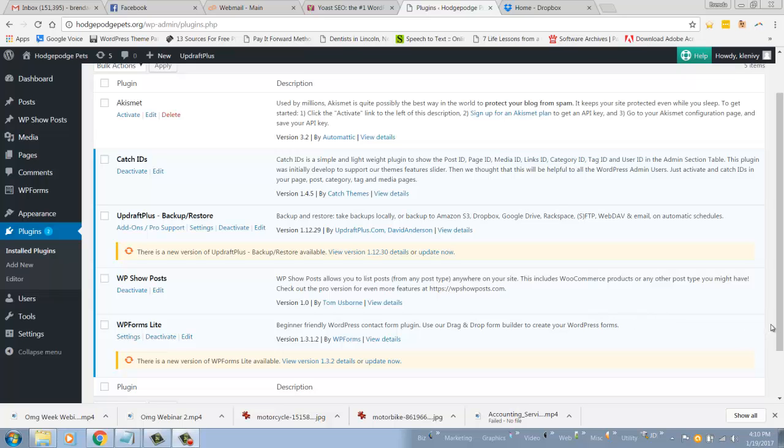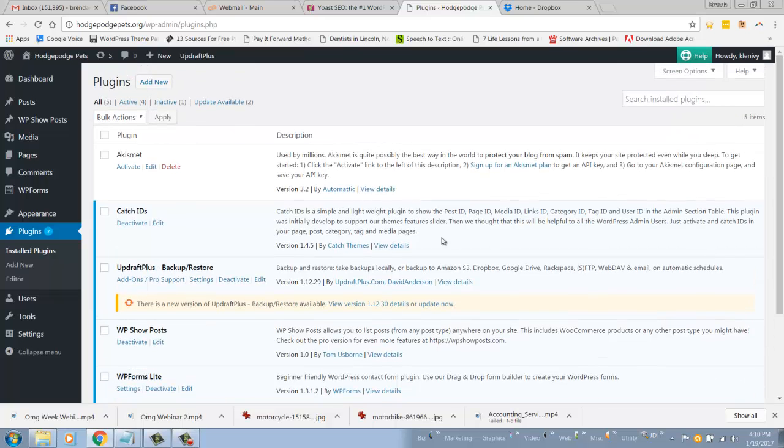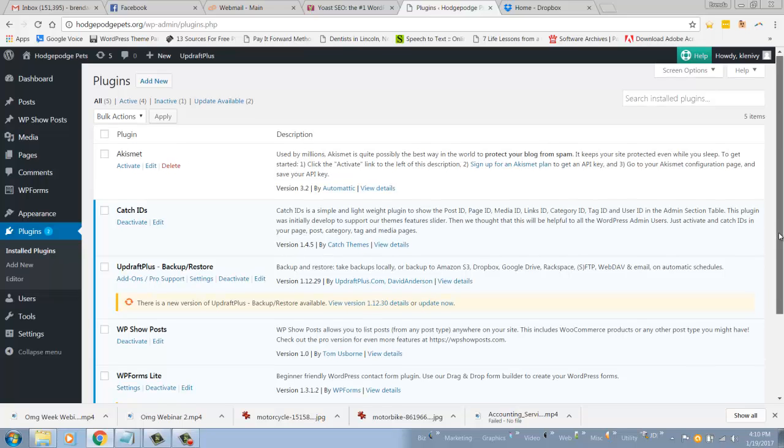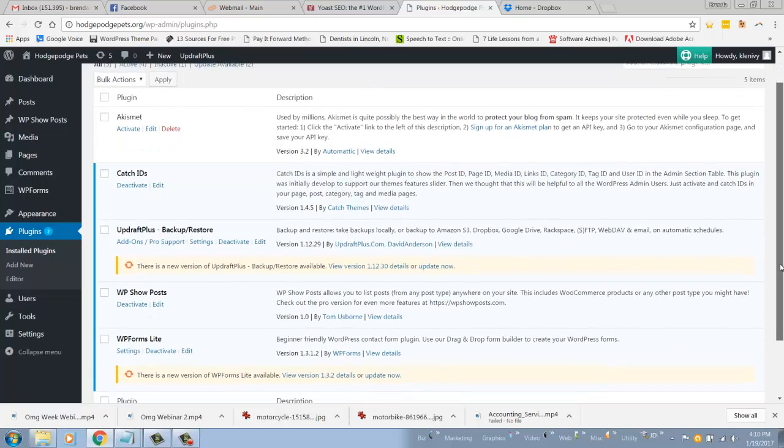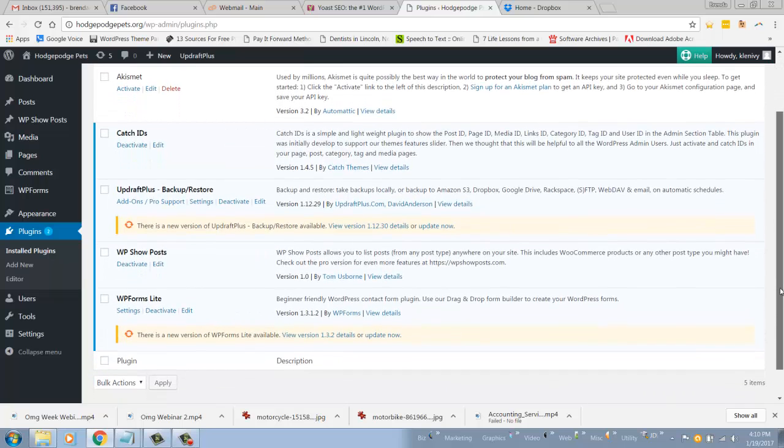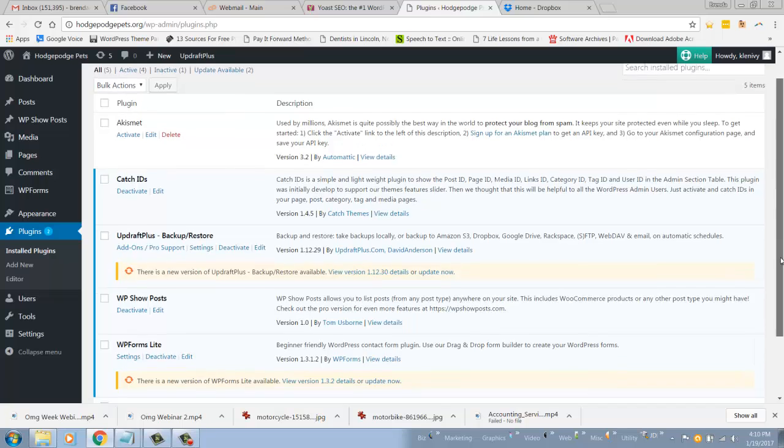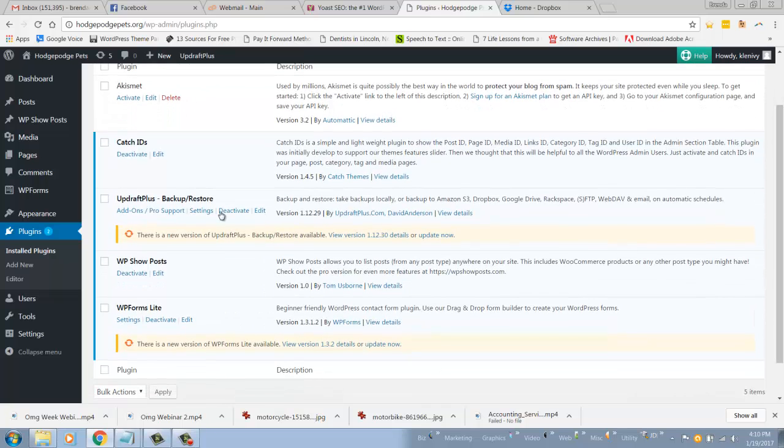Hey Kelly, I wanted to go over this section about plugins real quick before we go into the Facebook Open Graph issue with the image. But since I'm here, I just wanted to show you this. I don't know if you're aware or not, but there's a gajillion different plugins you can use on your site, and there's all different kinds that do different things. And as you can see here, I have a couple installed.